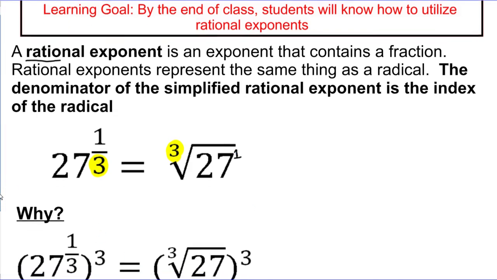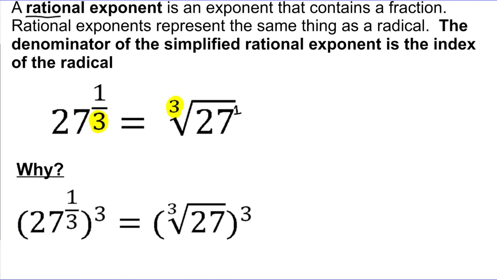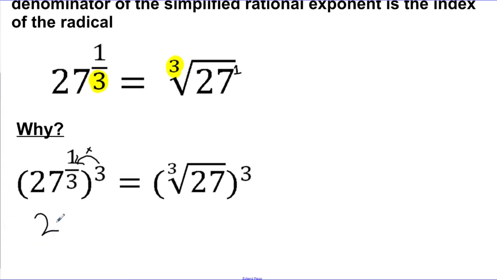Okay, so down here I just have a quick explanation about why these things mean the same thing. Okay, if I were to perform an operation on the left-hand side and say let's cube 27 to the 1/3, what we know is that when I'm raising a base like 27 to a power, and then I raise that to another power, I can combine those just by taking the 3 and the 1/3 and multiplying them together. And so what I ended up getting is 27 to the 1st power. Okay, and on the right-hand side, we actually get the same thing happening. If I cube something that has a radical index of 3, they cancel each other out, and I also end up with 27.